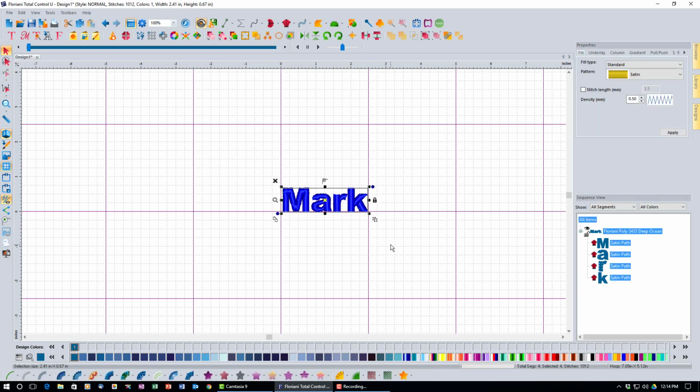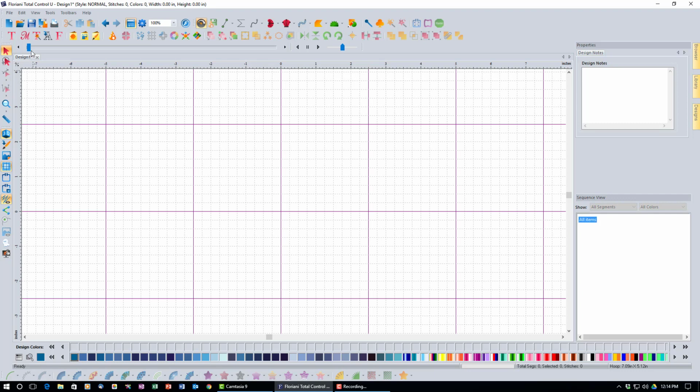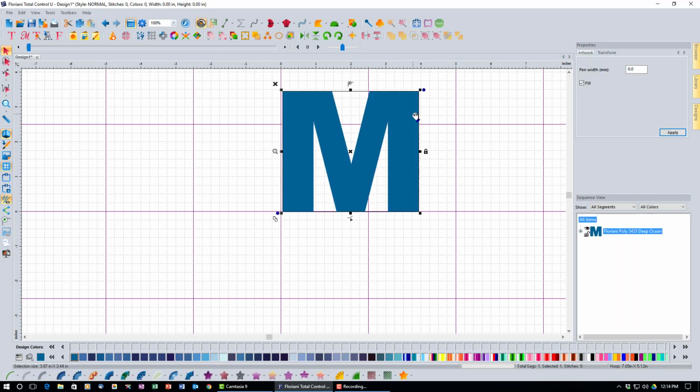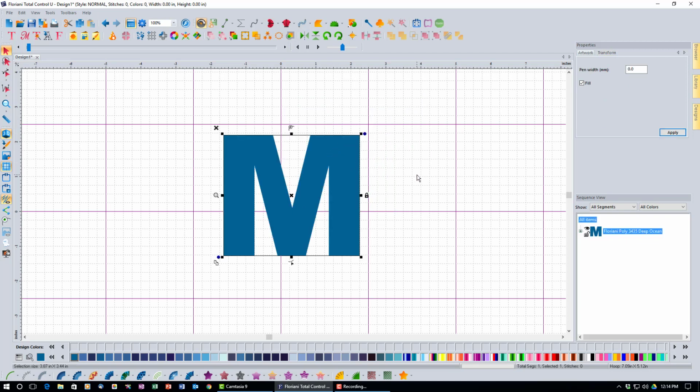Now, I talked about appliques. Let me select all of this and delete it. Let me bring in an M again, and just put in an M here and say OK. And I'm going to actually make this very, very big. Let me use my transform here, and I've made it 3.4 inches high. So that looks pretty good. So I'm actually going to bring it down into the center here.